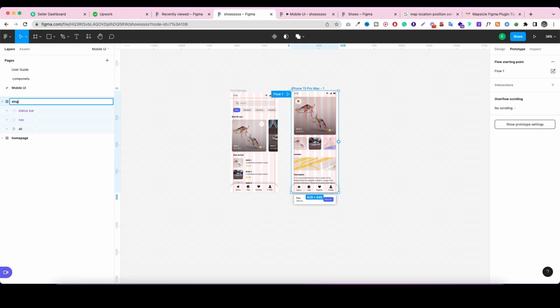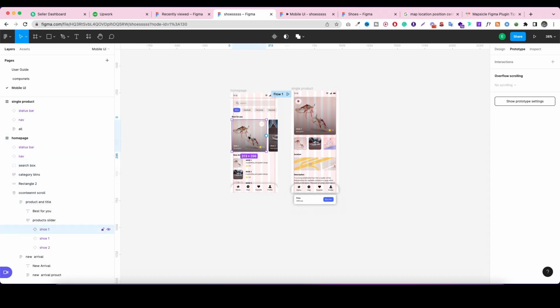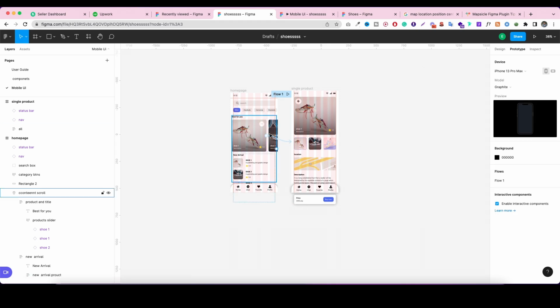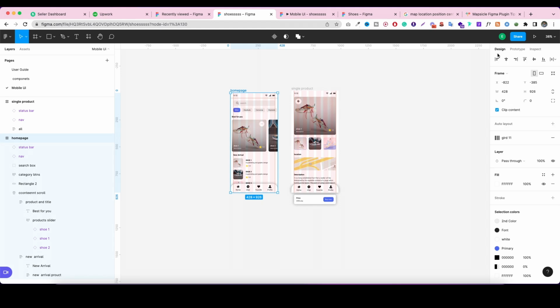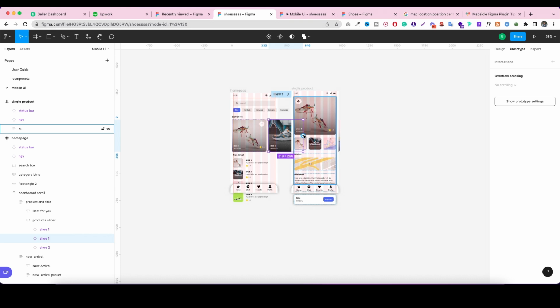All right, so now we have to work with the prototype. This is going to be the single product. Now in the home page. So from the home page, mainly we're just working with the single product. So for the shoe one, it just comes to this, right? And it's easy. Okay, all right. So when someone clicks here, then they will get to see this. But for the home page, we can do one thing, we can just unclip it, and if you want to prototype again, you can make it like this. Yeah. Okay.